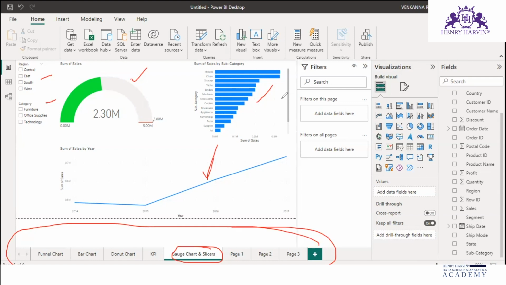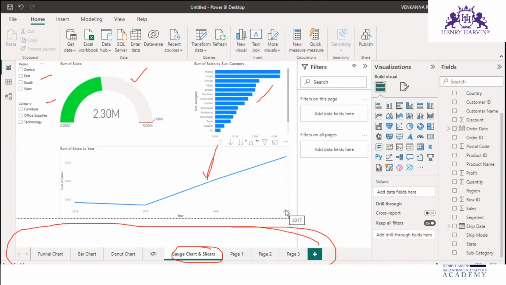And this is in Power BI Desktop. Here in Power BI Desktop, we don't have a Power BI dashboard. A Power BI dashboard is created in the online version, that is Power BI Service or Power BI online. So now we will export this particular report to Power BI Service.